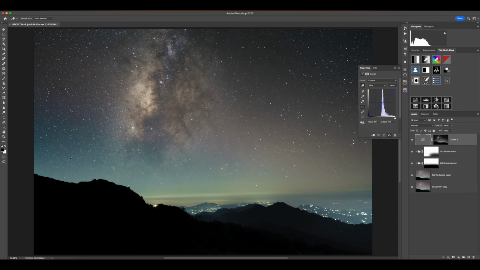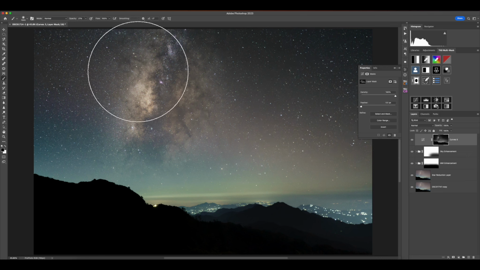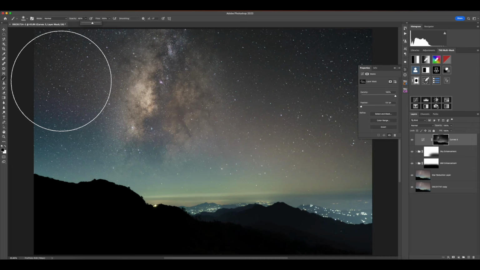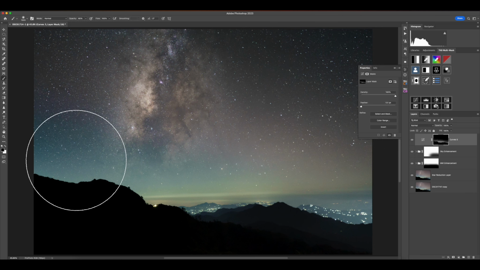When I do that, the blues in the image reduce. I'm going to turn this layer off and on so you can see the difference. If I feel that this has affected the rest of the sky adversely, I can paint black on this mask to take away the effect. First, I'll change the opacity to about 60 and then paint away the effect from the rest of the sky. I'm not going to touch this portion of the sky.